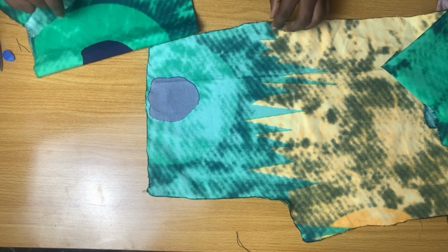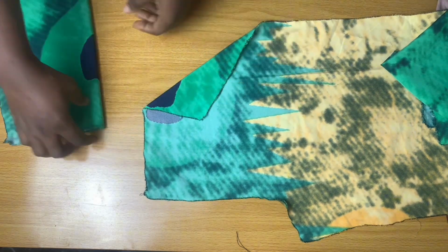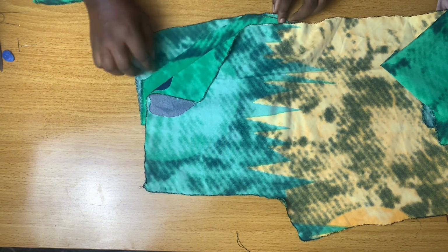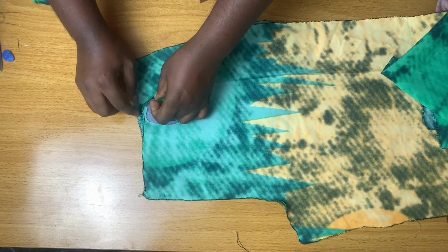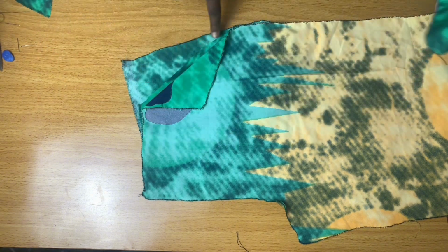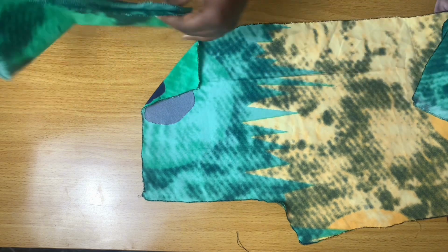Okay, so I cut one, but I'm going to just explain it now. So you are going to fold that part on the side that you notch. After folding it, you are now going to cut it out on both the pocket and also on the side of the trouser. Okay, so can you see it? I placed it this way now. So that's how it's going to be. So you are just going to cut it out.